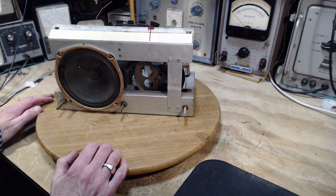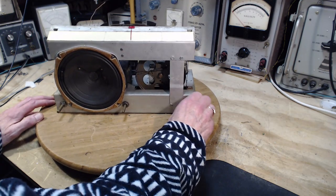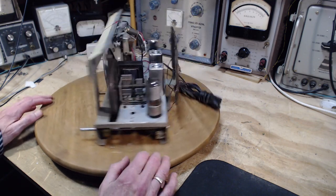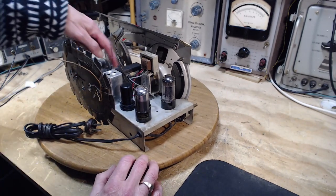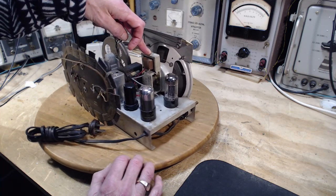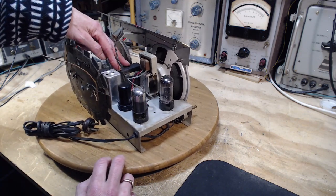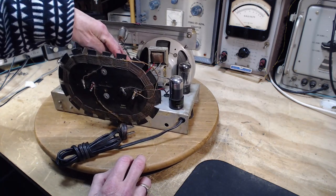So okay, step number one. Speaker. Okay, string in place. You can see the string there, in fact. Dial moving. I'm pretty sure this is just an AM receiver. No transformer in it. Although you might have spotted this guy sitting here, which is the output transformer for the speaker. This is fairly large. Looks like it should be almost a power transformer, but I'm pretty sure that's a choke. As far as I can see, there's only two wires coming to it, so I'm pretty sure this is a power supply choke.